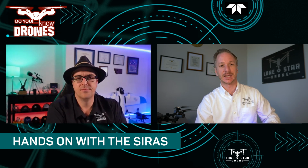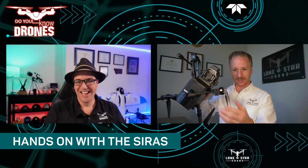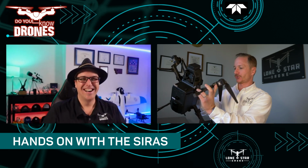Here in Arlington, Texas, the SWAT team has a vehicle that you can mount the controller to, and that's one of the reasons they've hesitated to upgrade to a different model. With the Sendence, they can plug directly into that tactical vehicle and have the extended antennas. Well, this once again gives you the same capability. Those little things are the perfect example: when you have it folded up and set it down, it sits on its little hind legs with little rubber feet to protect whatever's underneath it, and you don't get frayed carbon fiber.